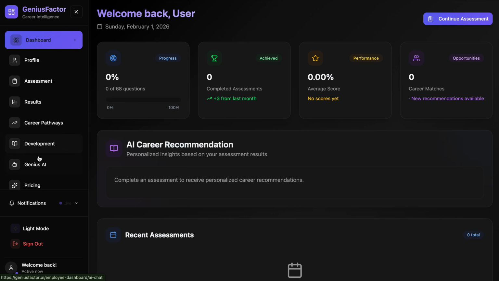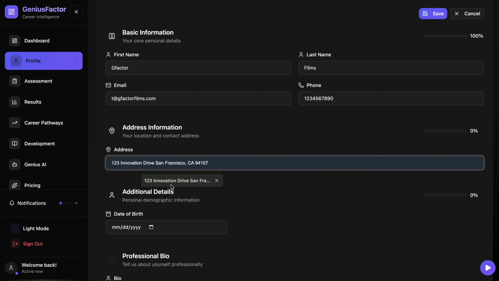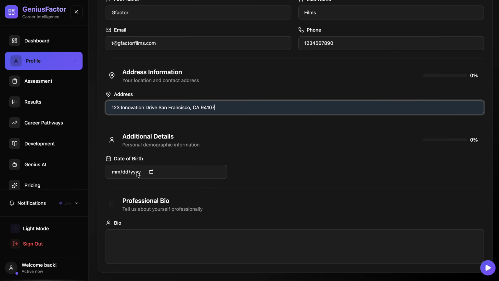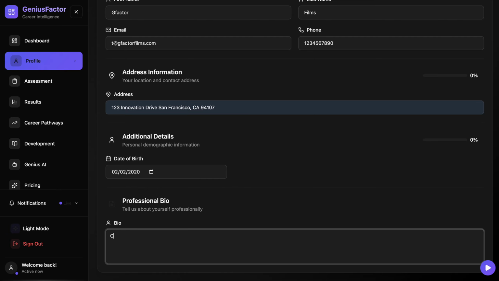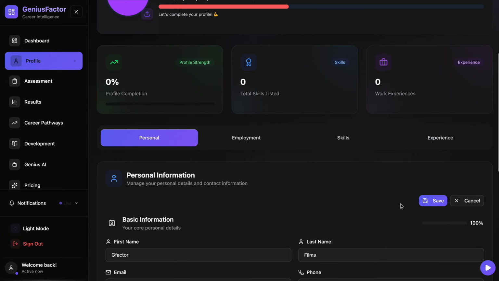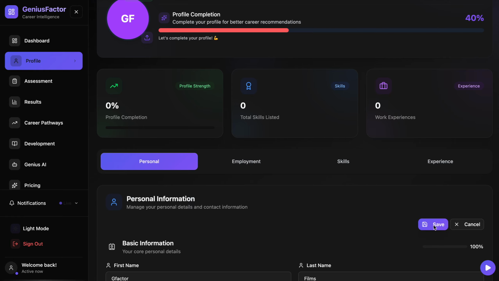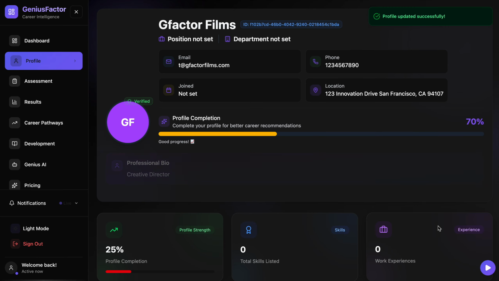So in the personal section, I'm going to hit edit to make these changes, areas that pre-populated. Then the address is going to be important because the address is where we're going to pull from to match you to jobs that match to the assessment after the AI analysis. Date of birth, adjust this appropriately, and then enter your bio. Be as detailed as you want to be. For the purposes of this demo, I am just going to enter my title, and then we have to hit save after we're completed, and you're going to see the status bar change here. And we're making progress. So it's yellow and we're at 70%.